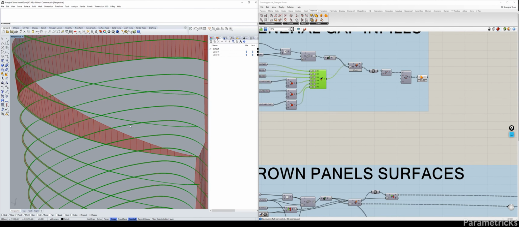Okay. So we're just going to create a slightly modified version of our gap infills in order to make sure that the gap fills in perfectly and neatly and always corresponds to whatever shape we will have in the crown floor. And since we're talking about just a few floors, this should be easy to make with the method that we're going to be using. To start off, let me quickly walk you through the idea of how we're going to approach this. If I quickly switch to a side view, maybe this one.